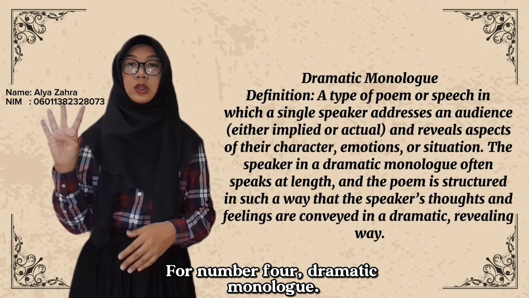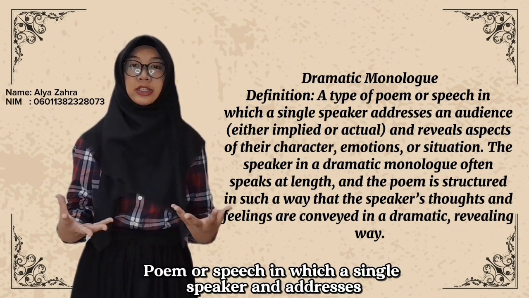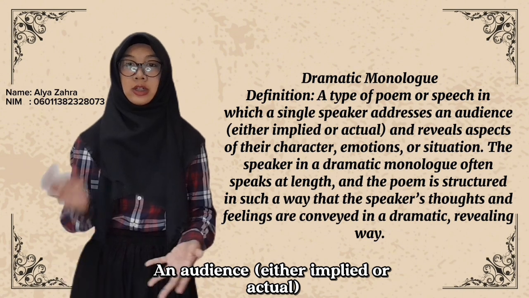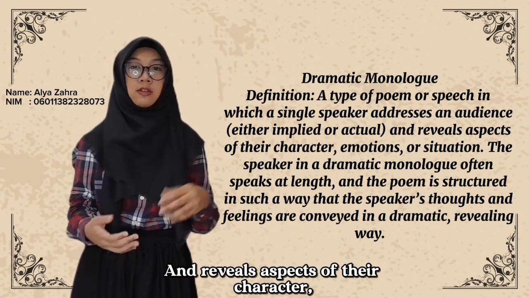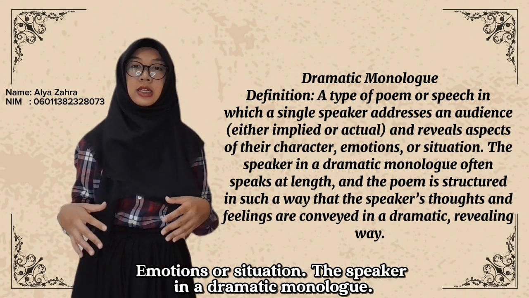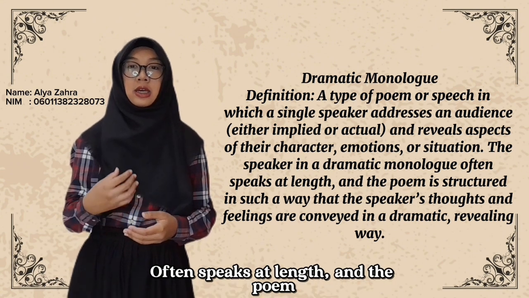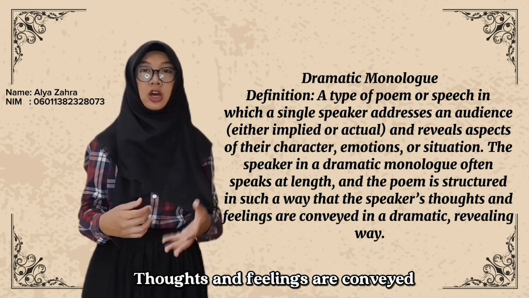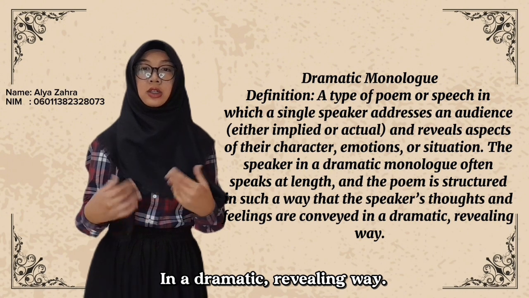For number 4, the dramatic monologue, a type of poem or speech in which a single speaker addresses an audience, either implied or actual, and reveals aspects of their character, emotions, or situation. The speaker in a dramatic monologue often speaks at length, and the poem is structured in such a way that the speaker's thoughts and feelings are conveyed in a dramatic, revealing way.